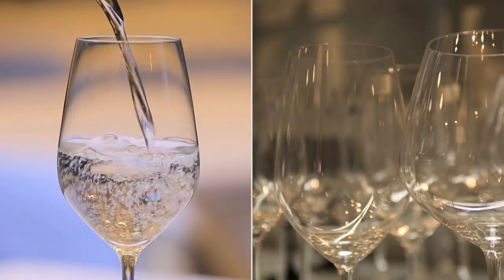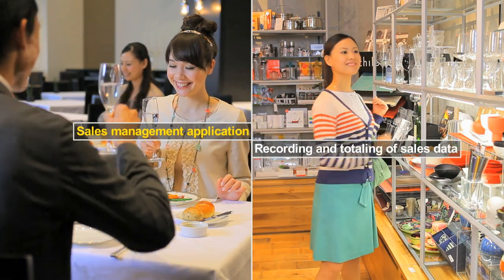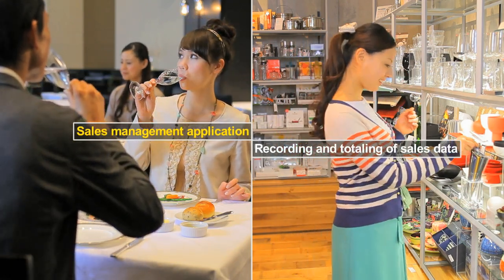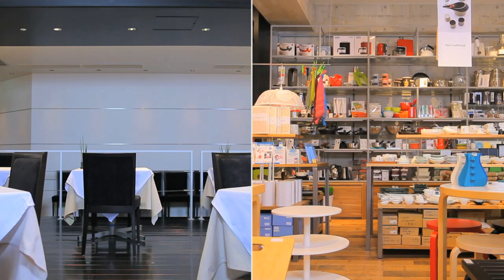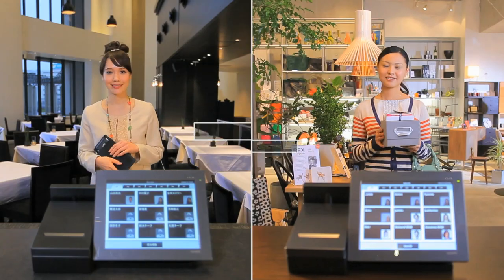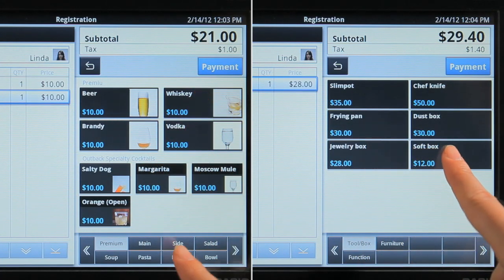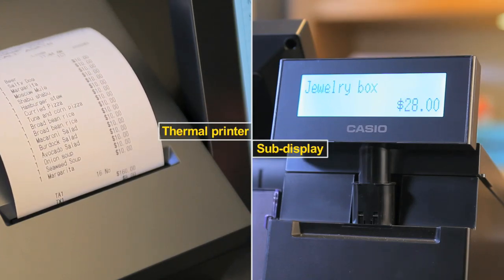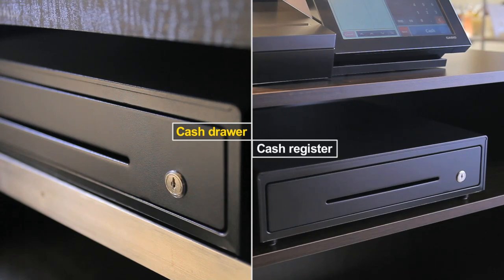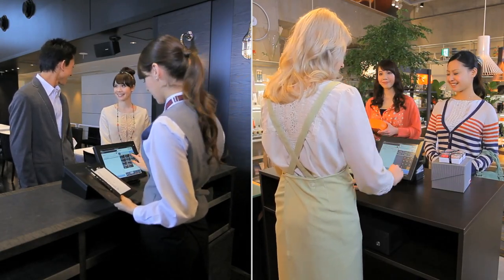The VR100 comes with a pre-installed sales management application. It's easy to enter and manage sales data and can easily be optimized for specific business operations. The system is ideal for restaurants with mixed menus and retail shops offering a wide range of products. The 10.4-inch color display has a highly sensitive touch panel that delivers a quick response. The terminal is also equipped with a customer display and thermal printer. Combine the terminal with an optional cash drawer for use as a high-performance cash register for accurate, speedy operation from order entry to payment and checkout.